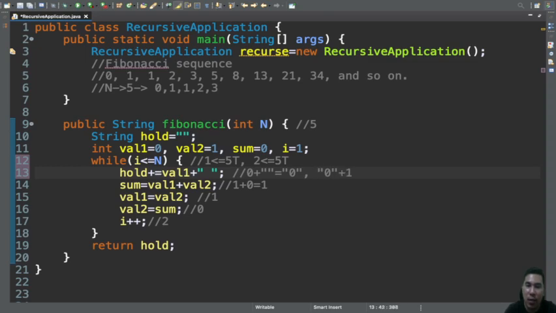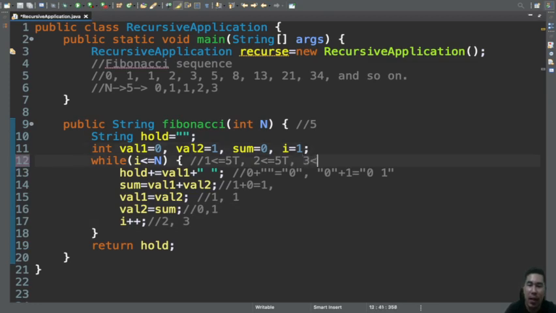So we have 0. It is actually 0 and 1 with space. Okay, and then right after that one, the value of our sum would be the value of val1 plus val2, which is the value of val1 last time is 1, and the value of val2 is actually 2. So you have here the same. So you have 1, and the value of sum now, which is coming from the value of val2, is now 1. Okay, and this would be 3.